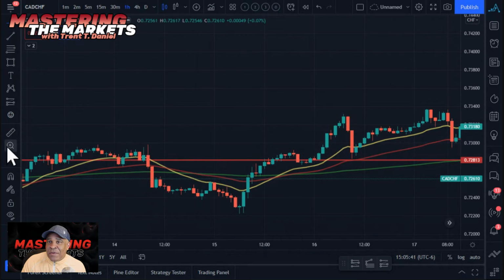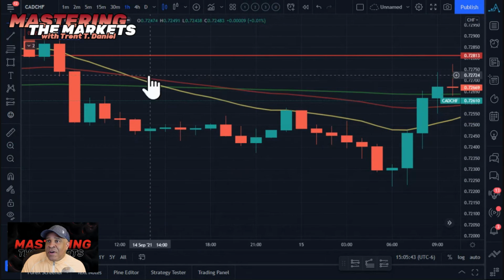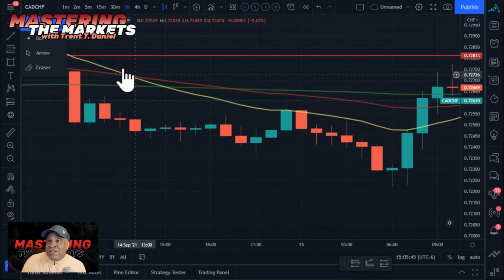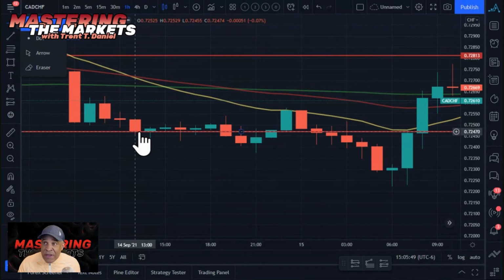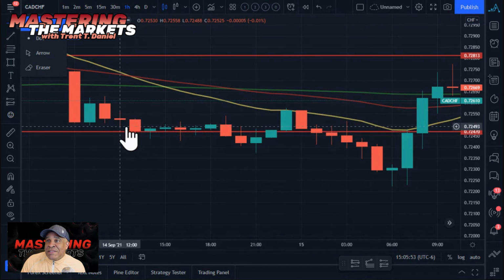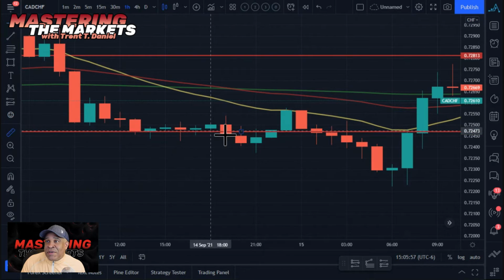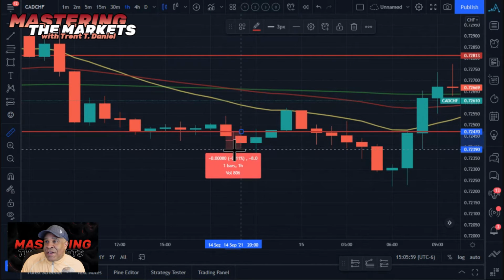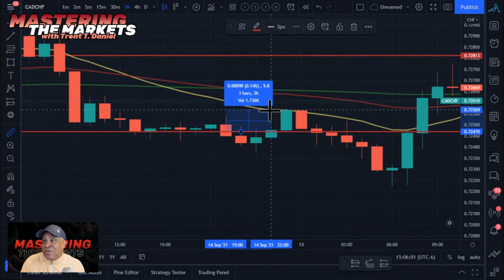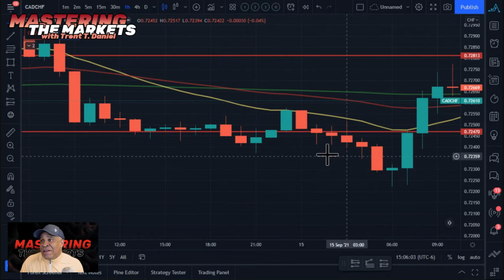Here's another example. In fact, this is a perfect example of what could go wrong. You've got a situation where you have a 20 cross, but look at where the close is at. It's all the way down here. So now you're in a sell position, but you're literally facing some drawdown. You had a couple of pips here of profit that you got into, 6 or 7 pips, and then you drew down 10 or 15 pips. It did come back around.